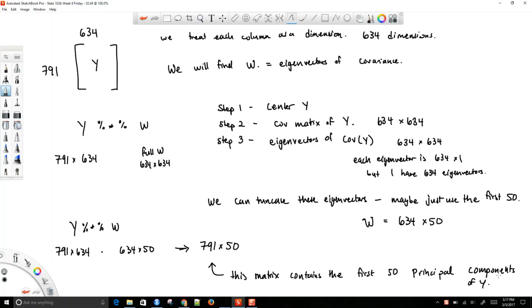I've thrown away a large portion of my data, or maybe even more. If I'm keeping 50 out of 634, I've thrown away 90% of the columns here.